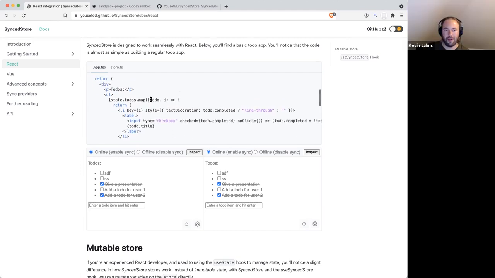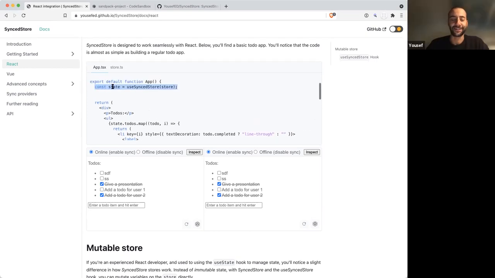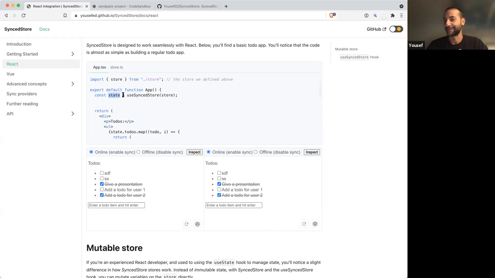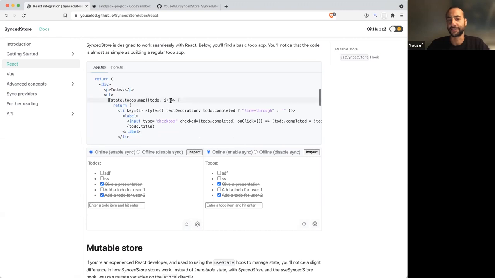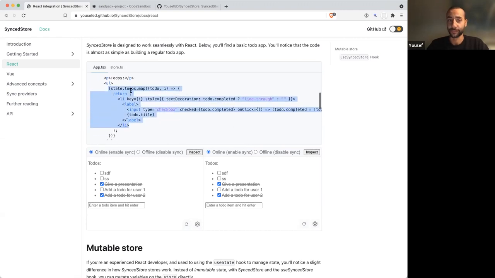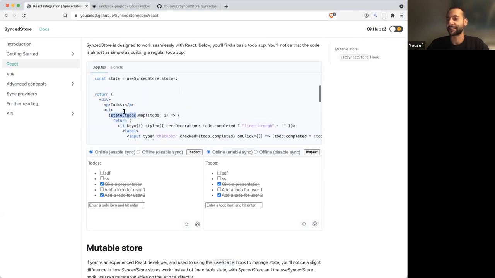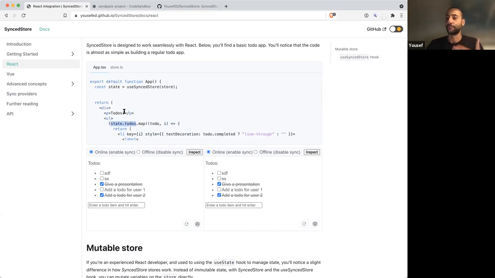What? How does that work? Yes, that's quite some magic. Once again, really designed to make life easier. It's because this object, this proxy, it knows what methods and what properties have been called on it. What? So because here you say state.todos, it knows, okay, this has been accessed. So whenever the Y array that is the internal representation of state.todos changes, then I need to re-render this component. Nice. Maybe I can think of a cool example for this.